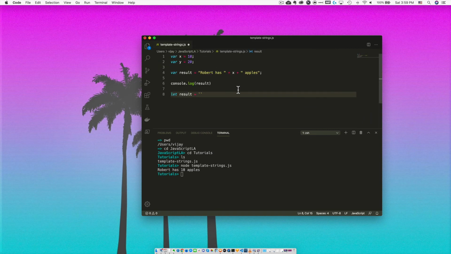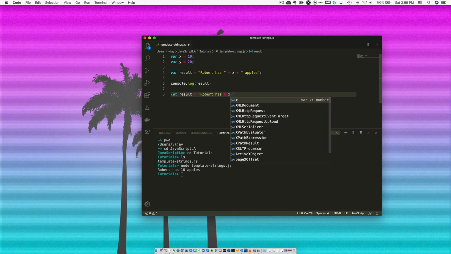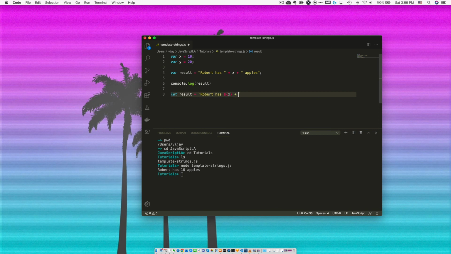So one more thing. Now I'm going to say, all right, Robert has, and here I'm going to use plugin syntax. And this is new to JavaScript. This is new to ES6. Essentially, this says Robert has X, which is 10, and I actually need to fill in the sentence here, and Y bananas.